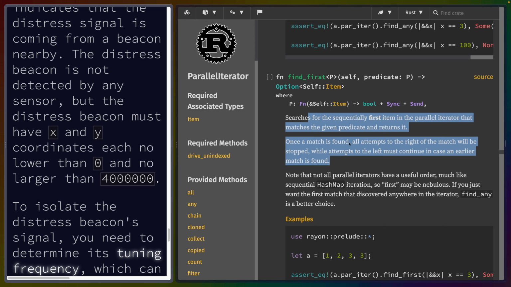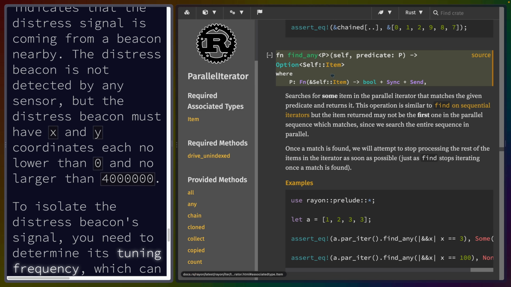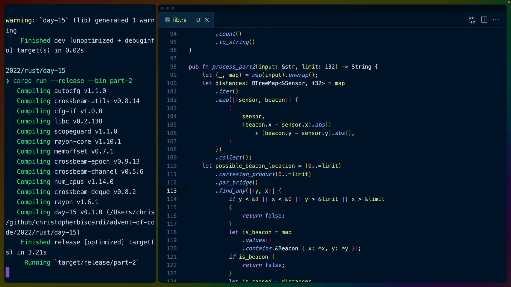Find first would require us to, whenever we find an item, stop everything to the right of it in our vec, let's say, but we would still have to continue everything to the left to do the computation because this is trying to find the first one. Find last is similar, but in the other direction. So find any is the one that we want. So if we do find any and we run this with release, we have to compile it obviously. And now we wait and we hope that it runs faster because it didn't actually finish the first time.